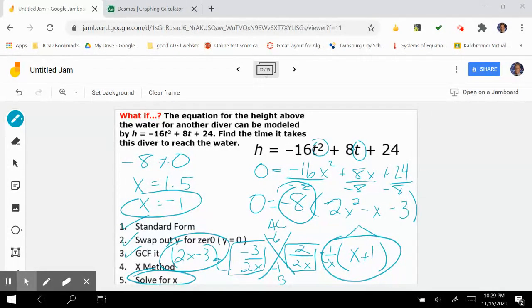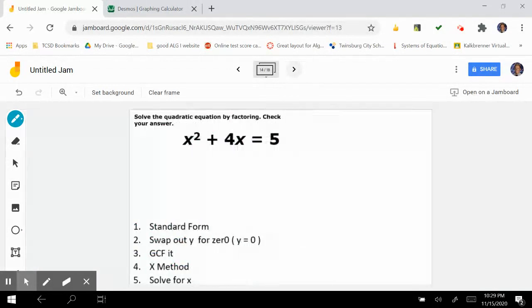So your final answer, this wouldn't make sense. This doesn't make sense, even though that's a factor. And this is your logical answer because it's going to be 1.5 seconds. And that's going to be a positive time. And remember, time can only be positive because it starts at 0 and it never goes backwards. All right, that's why this negative 1, although it's an answer, it's kind of a dummy answer because you can't have that in context with a word problem with time.